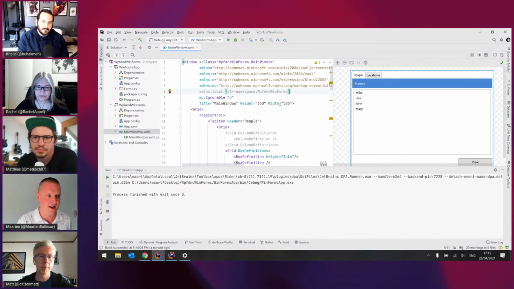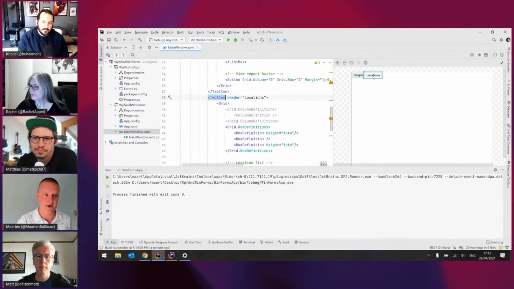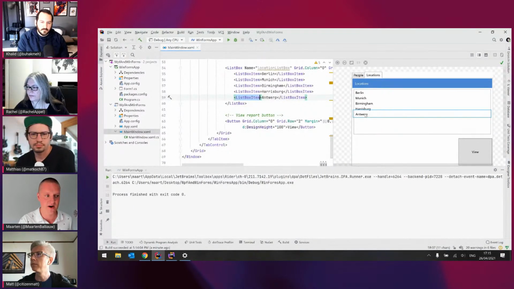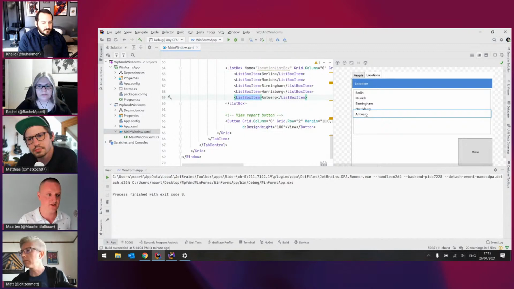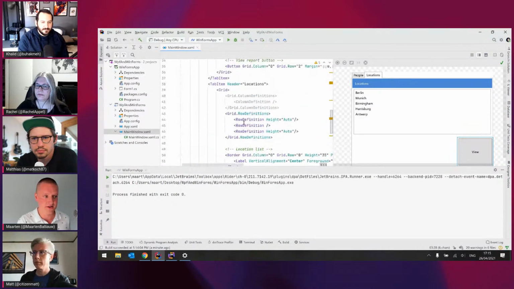So first of all, if you now have something like a tab control, for example, you can actually make use of those tabs and look at whatever is there by just clicking in that preview and going through it. Also, you'll see if you select one of the items somewhere that the editor also jumps to that control that you have there. So if you want to work with this button, for example, you can see it gets selected in here, but also vice versa.